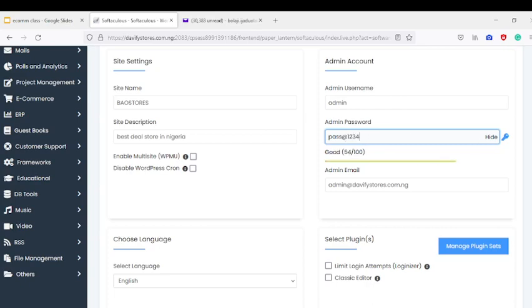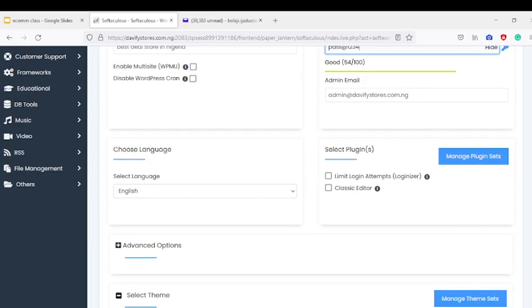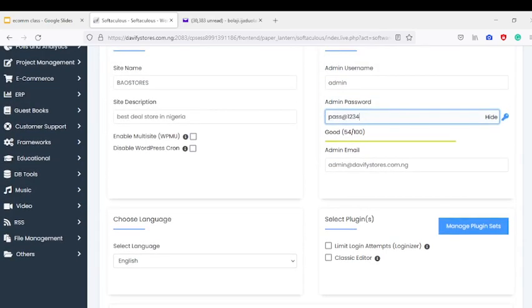Always make sure that you change it and write your username and password down. Always write it down, because if you mix this up, you will not be able to get your stuff back, except you. I'm telling you this because I don't want it to be more technical. So you're going to have this address.